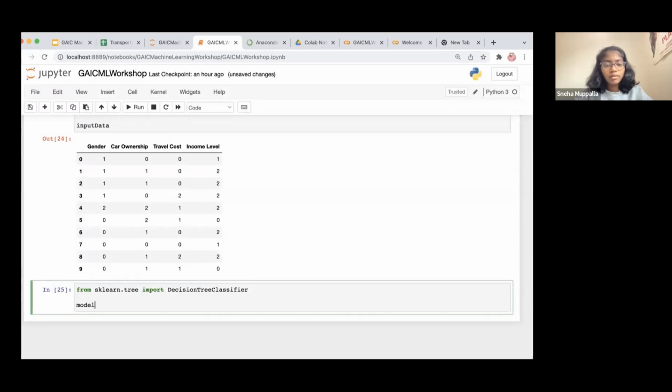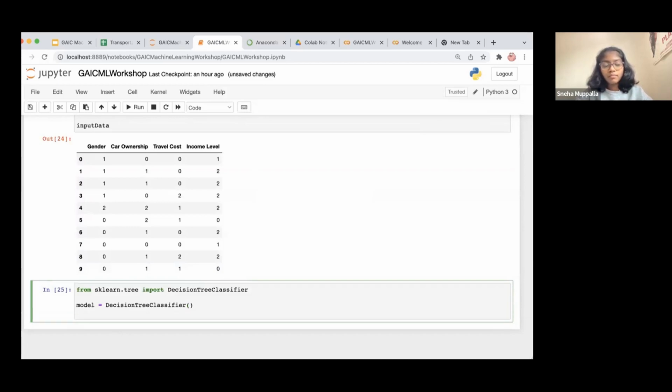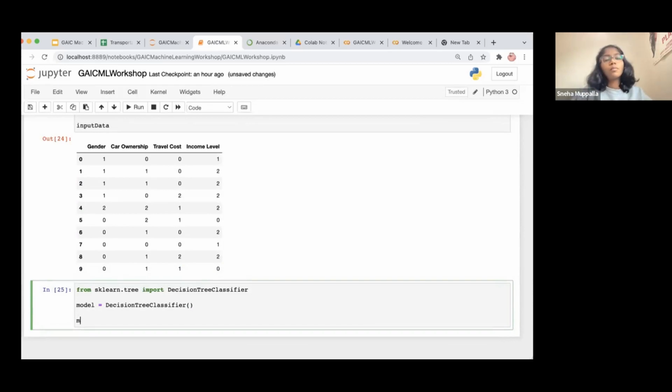Okay, yeah. So let's call our decision tree model just model, and we'll make it a new DecisionTreeClassifier. Now, since we got our input data as numbers and our output data also, we're going to do model.fit with input data and output data.